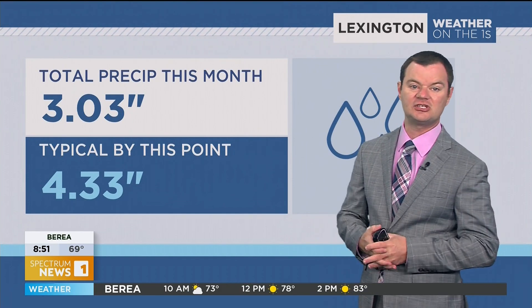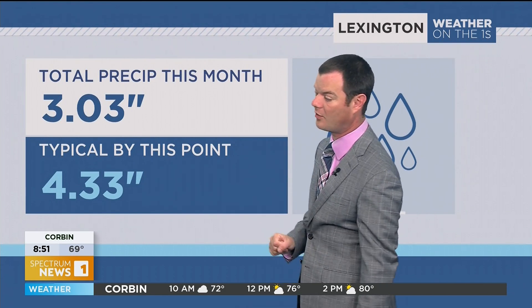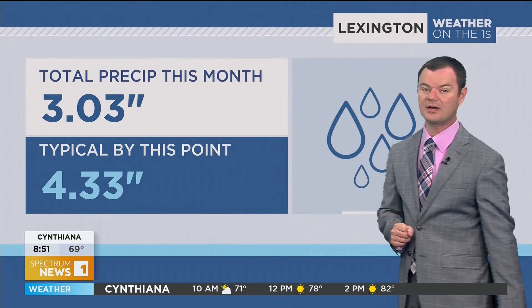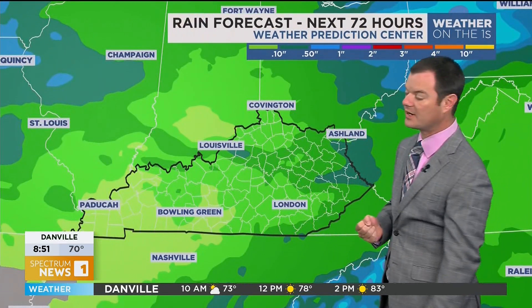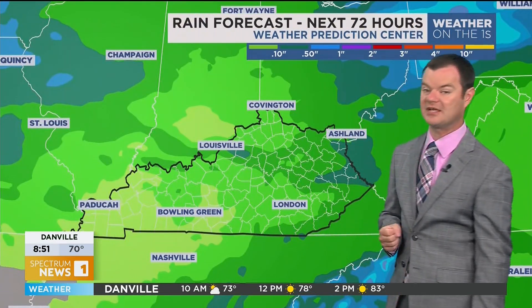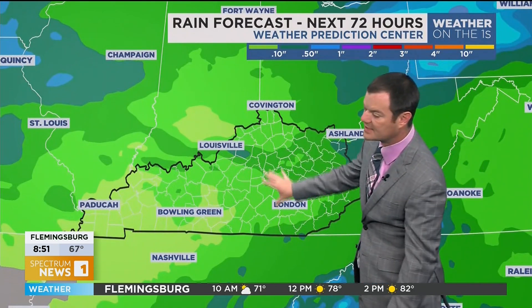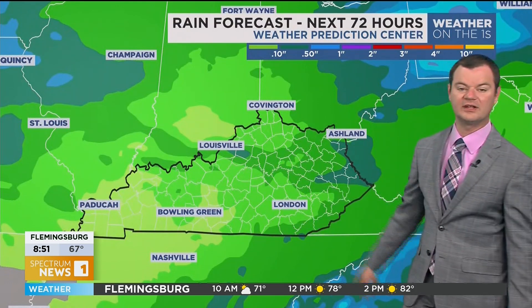Overall, looking at precipitation for June, just over three inches — we should be getting near three and a half to four and a half inches of rainfall by this point of the month. So we're definitely running a deficit of about 1.3 inches. I think we're going to end the month — remember, June ends on Sunday — below average for precipitation. Over the next three days or so, we could see some additional precip, but not a lot: a couple of tenths, maybe a quarter of an inch. That is about it.